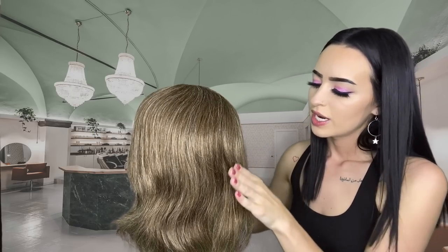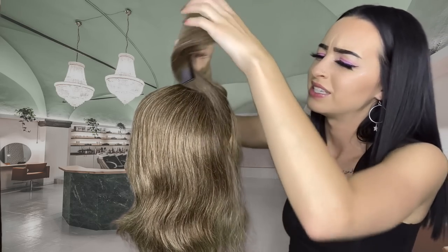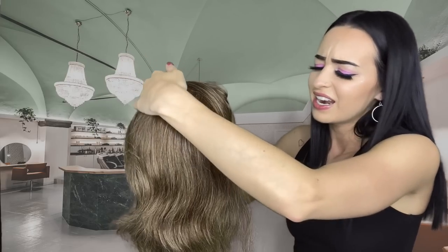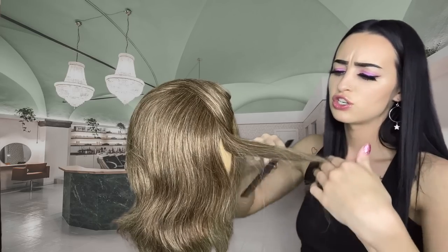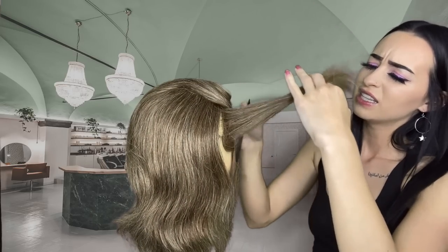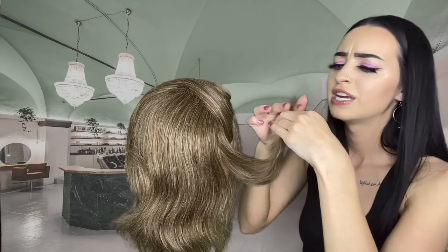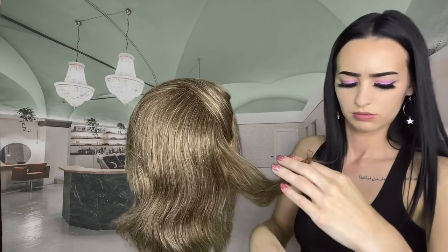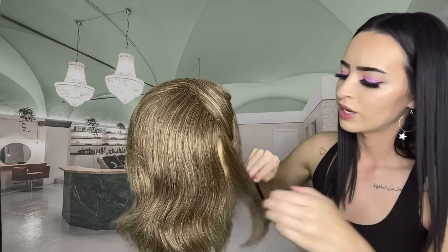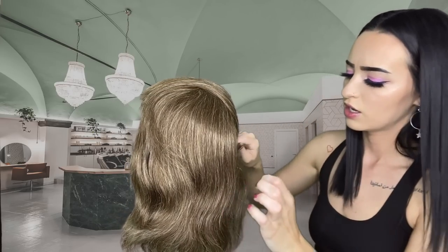Sometimes when you do a cut, depending on the shears, I find that it can be a very blunt, kind of harsh cut. And I never like to do that on my clients unless they ask for a super straight across cut. I find them just to be a little bit too blunt, whereas I like more of a softer, natural growth looking. Do you know what I mean? So that's why I really like these shears a lot. Let me turn your head just a little bit. There you go.